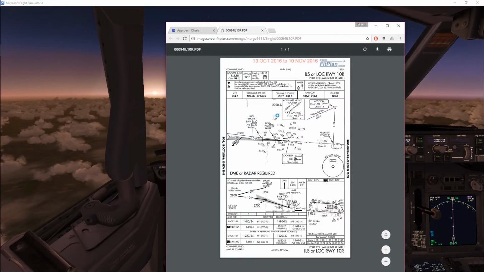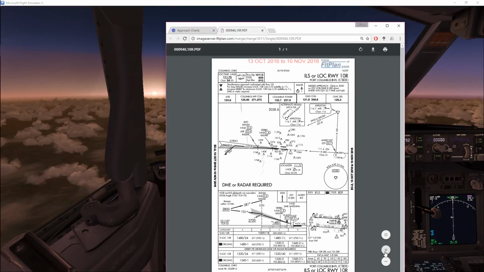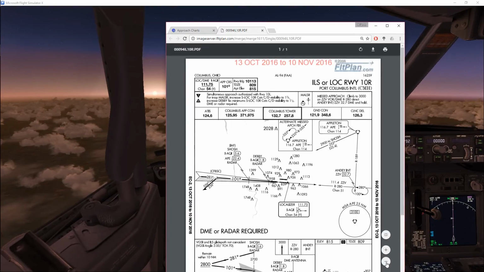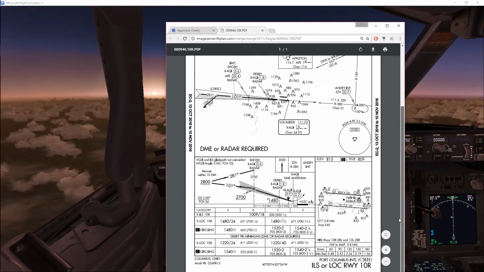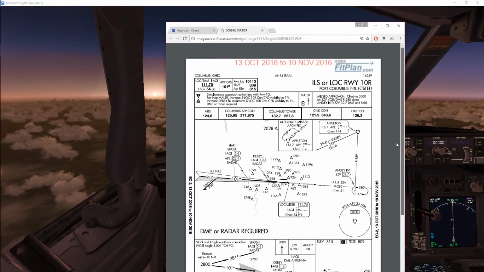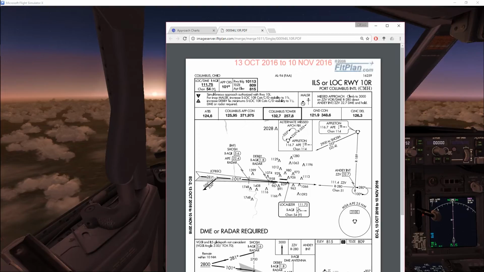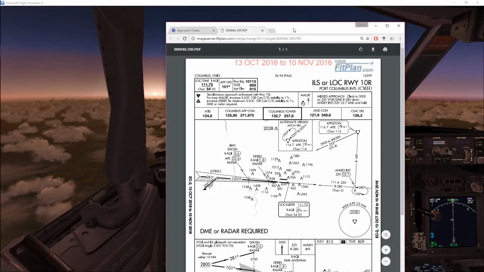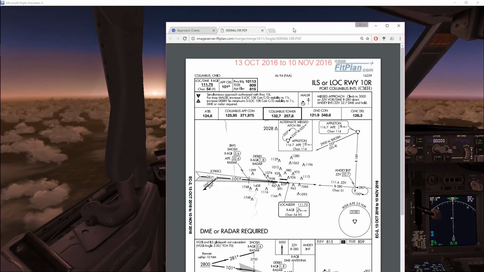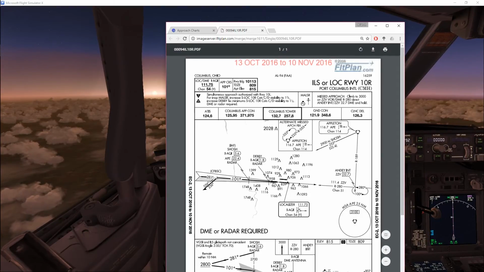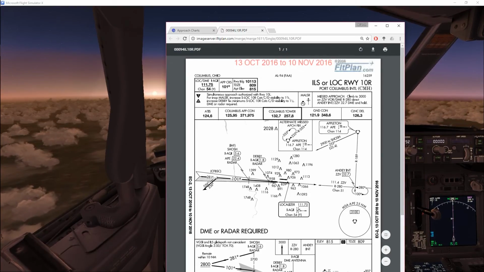So what you'll want to do is click on this and definitely review it. Now, I'm not going to go through everything, like how to read this chart, but I will point out some things that you'll need for setting up the Autoland, and also for getting down to the ILS.